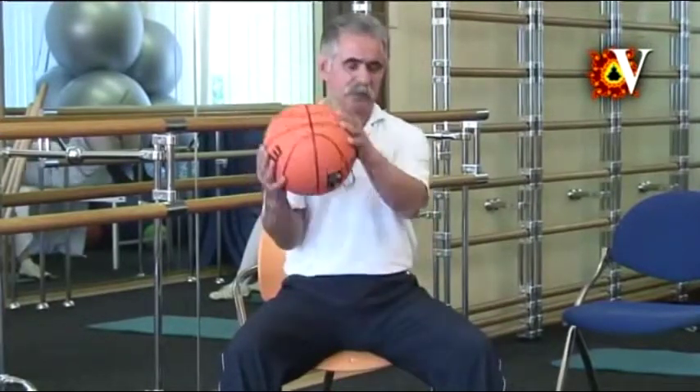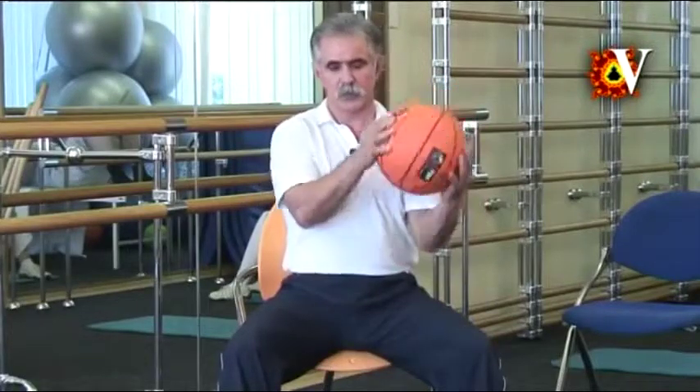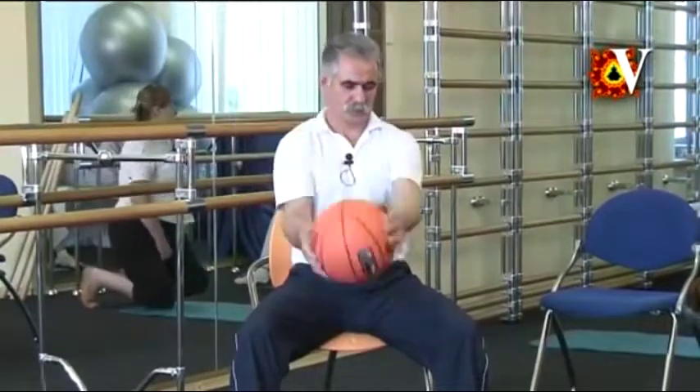Next movement: in sitting, hold the ball with both arms at the level of the pelvis. Start moving the ball towards one shoulder and the other. First the movement is executed with flexing the elbow. The ball is brought towards each side, but the shoulders still move. Then slowly start increasing the range of motion, allowing first a minimum movement in flexing the shoulder and continuing in flexing the elbow. Return to the basic ball rolling. Relax at maximum your shoulders while rolling — stretch your arms and shoulders. Every time you can bend forward more and more.